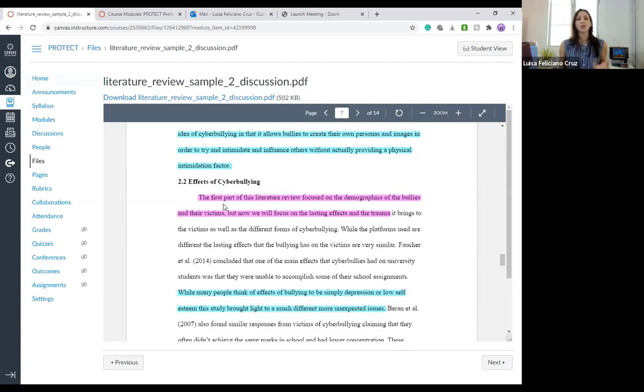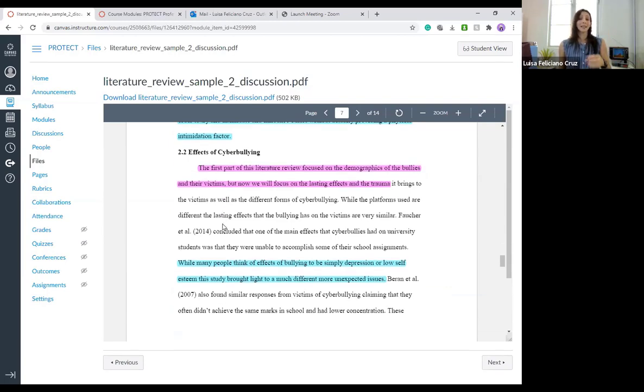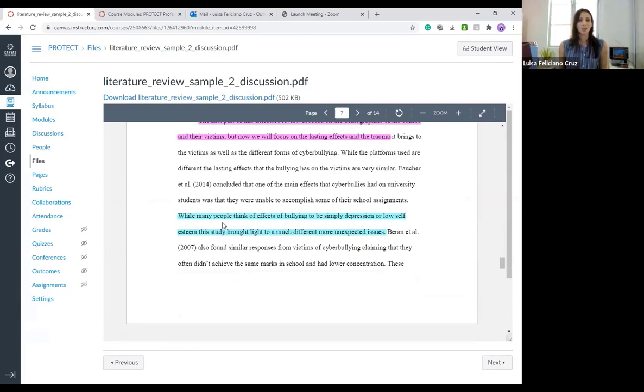Of course, you don't need to do this on the first draft. This is something that's caught while you're editing, but it's important to consider how you change the reader's focus from the sources that you're synthesizing to your view on the subject, and how it transitions and links to additional sections of your review.